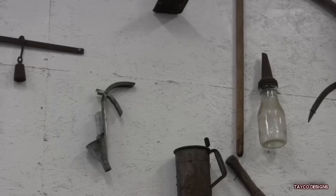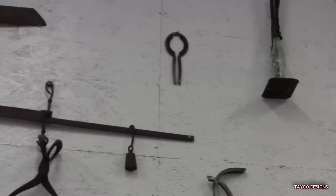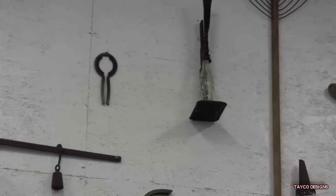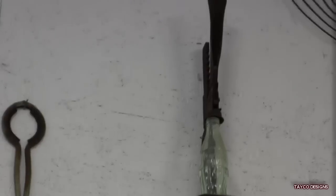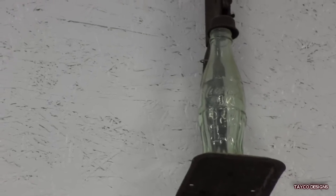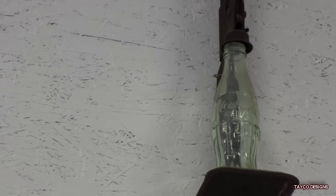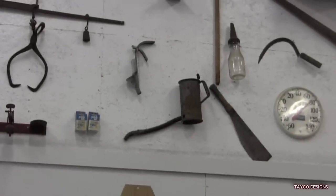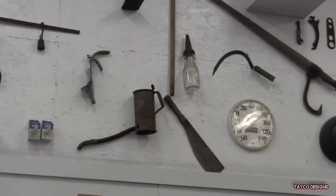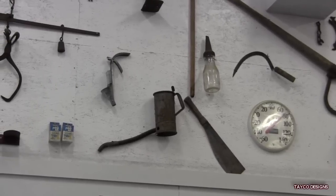And to the right of that is a Coca-Cola bottle corker, from when people used to make their own little drinks. They would call them soda pops in the South or what have you. And that's a corker. You would snap the cap right on the top of the bottle. Down below it is where you used to buy buck oil in a quart jar, which is a collector's thing today. And they even had that in a wire rack like they do the coats.